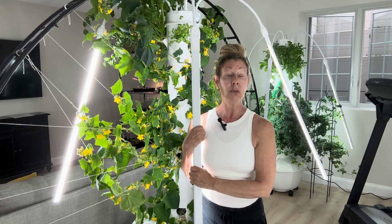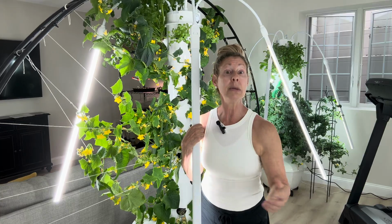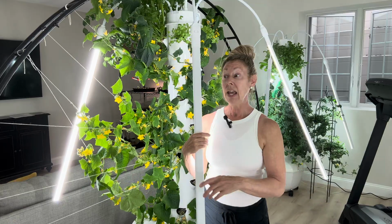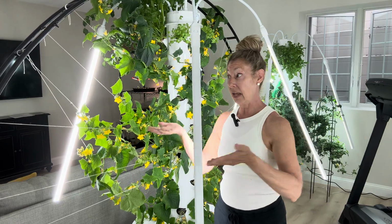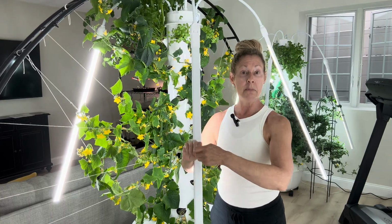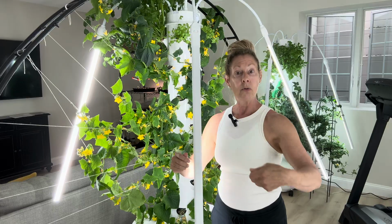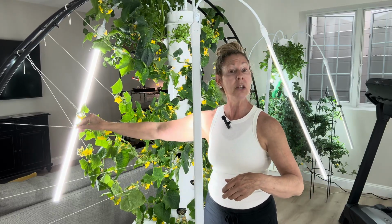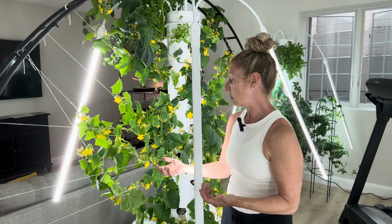So if you're looking to take your tower, maybe it's outside, maybe it's inside, and put some apparatuses on either side and want to move it out to make it kind of like what I did, or maybe you have a trellis similar, use this technique and just remember to do the middle of the vine, string it through, and then tie it. And don't make it too tight. That would be my own advice.